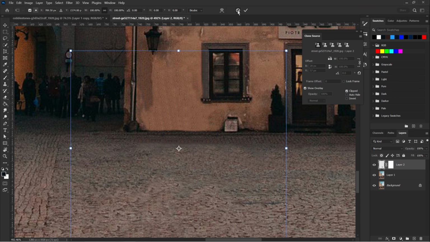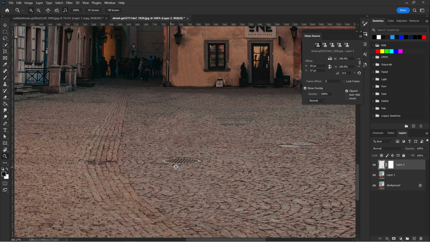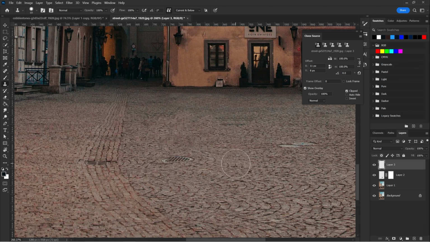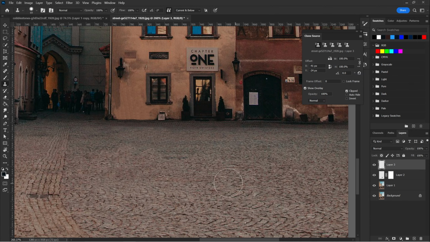So maybe also be smart to use different layers for the clone stamp tool for different areas. I see I used the people right here for this area. Now let's say I want to take out these sewer wells right here. I forgot what they're called. The sewer caps. I could probably make a new layer and then start using the clone stamp tool for these. It'll just be easier to edit around if you ever make a mistake. So now I have the people on that side, and the sewers will be on their own layer.